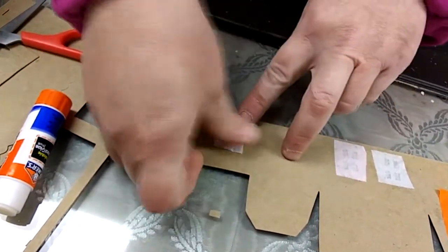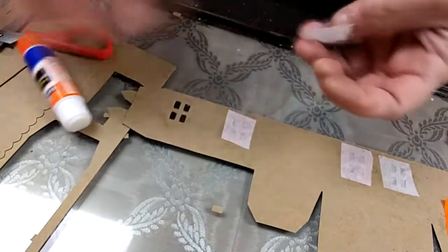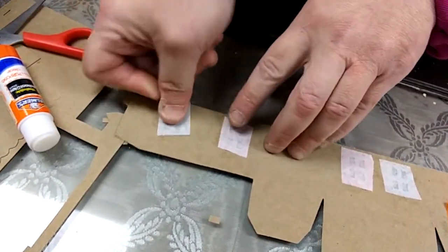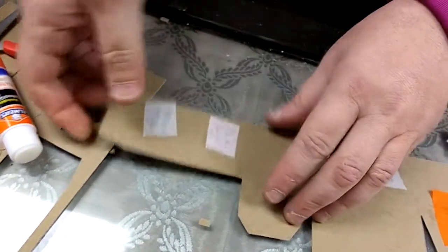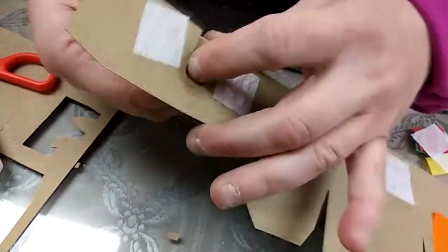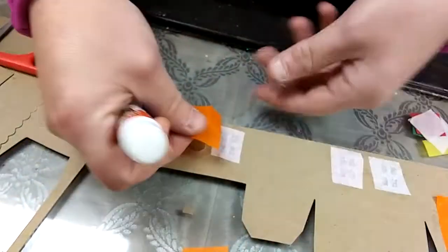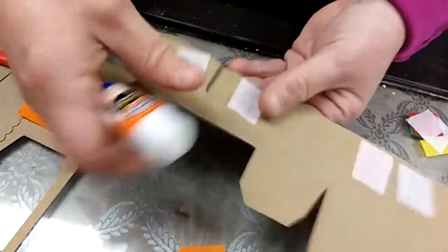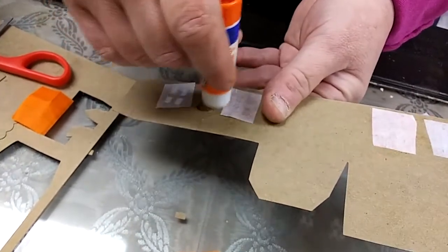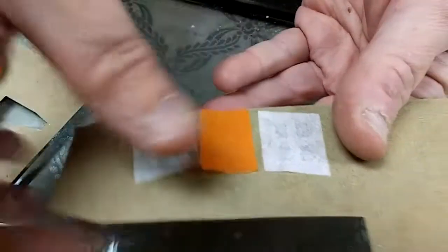Now our door here, you can open your little door slightly. So let me show you how you can even put a little piece of colored paper behind your door. So see how that pops open? I'm going to just bend that outward a little bit, and then I'll put a piece of colored paper behind where the door is, and then that will give a little bit of a glow. Just like that.